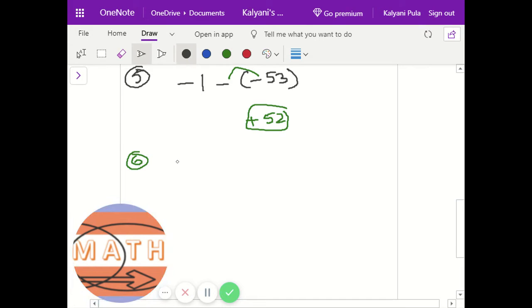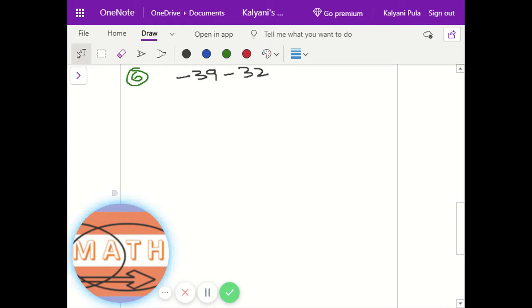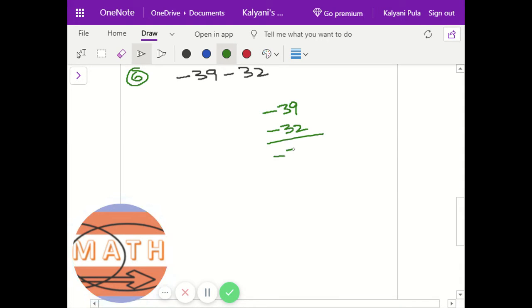-39 minus 32. Let's see what you get for this one. That's good. It's -71. That is right. So when you're adding two negative numbers, you combine the numbers and then keep the negative there. A good example: let's say you borrowed $39, and that's not enough. You borrowed $32 more. Now altogether you owe $71. So you can represent that with the negative, so that way we get -71. Make sense? You did it good too.